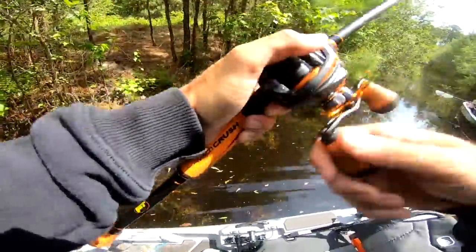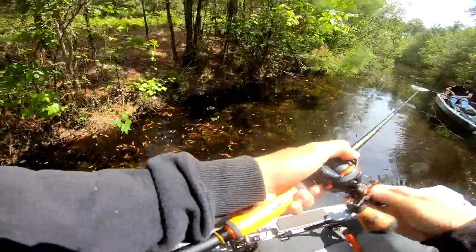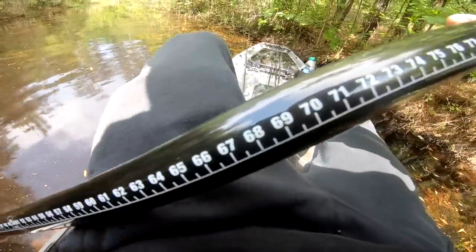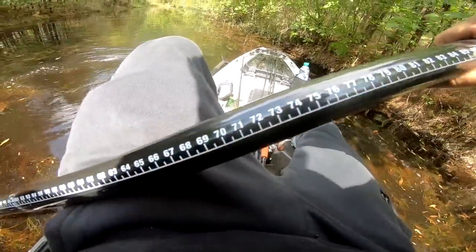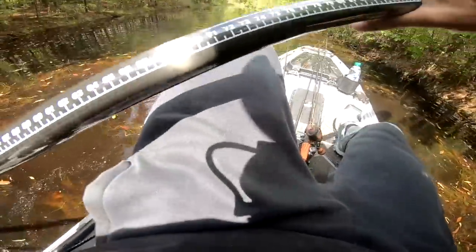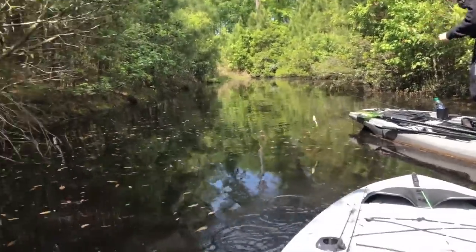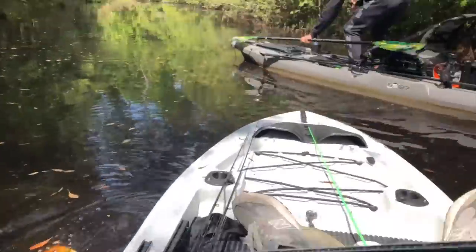That was a big bite — that was a big fish. I promise you that's exactly how a big one bites. I was looking to my right. They're back here — that was a big fish, not a small one. That's exactly how a big one eats — he just sucks it down like that. Right when I slowed it down. It took about a mile to get back in here. I'm trying to keep myself from drifting away and Delton's paddle is out of the water.